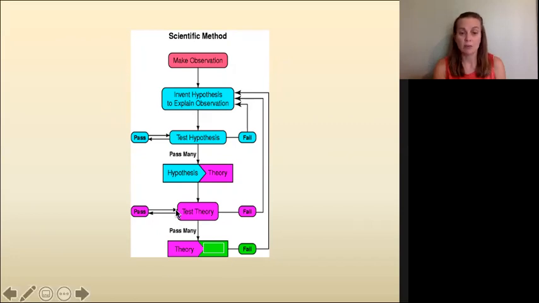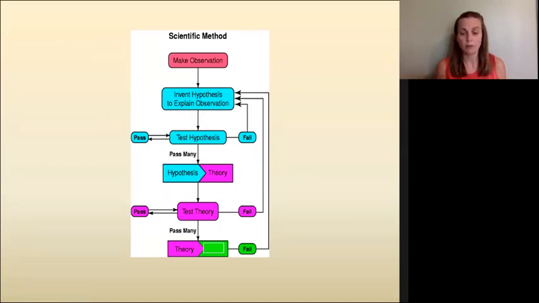We will continue to test that theory. If that theory then fails, we're going to go back to the top and we're going to test again. It's really important to understand that a theory never becomes a law. Okay, a scientific law is one that is simply accumulated observations. So it is something that is provable.